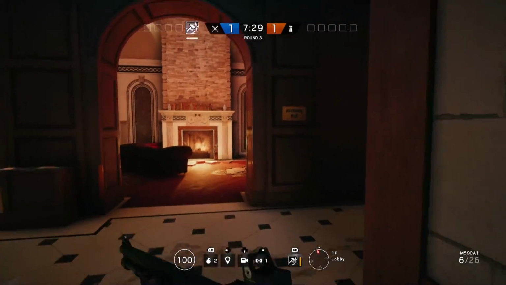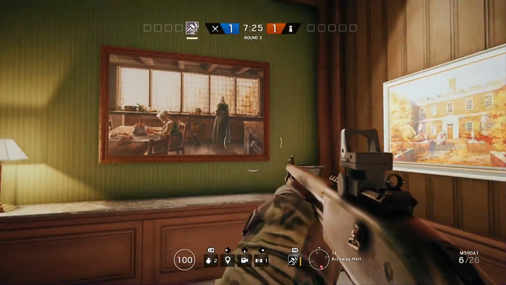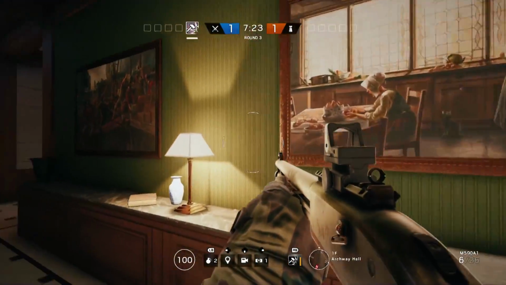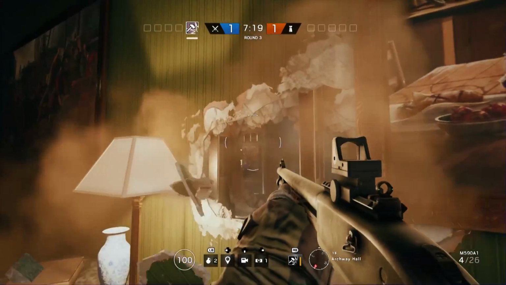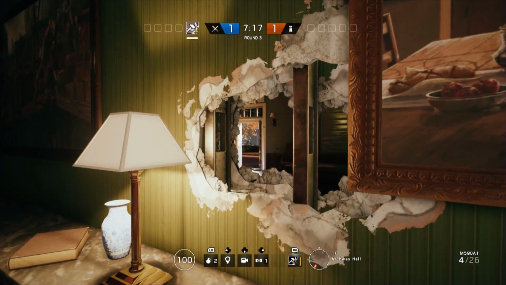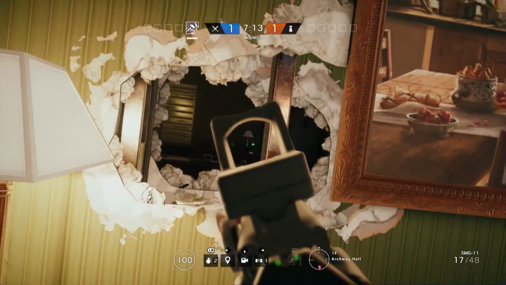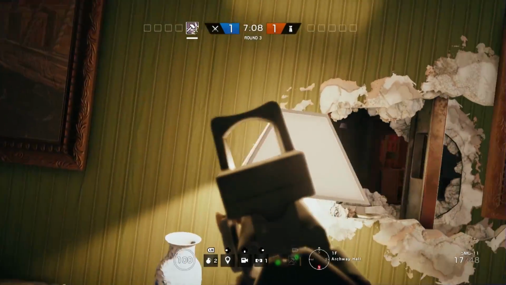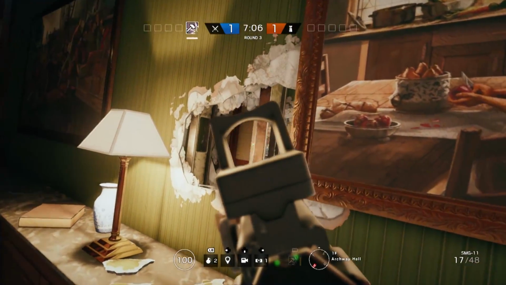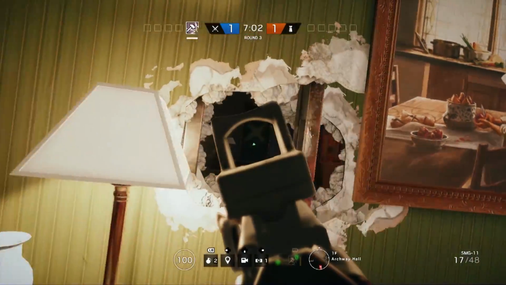Another way to keep an eye on this door is if we were to come back to this green wall. This is in the Archway Hall over by the fireplace, and you can just go ahead and make some holes here, and then you've got yourself set up. You can watch that front door. You can also turn and respond to this window right from here. So door, window, and depending on whichever one they're going to hit, you can do a rapid response to either one of those.